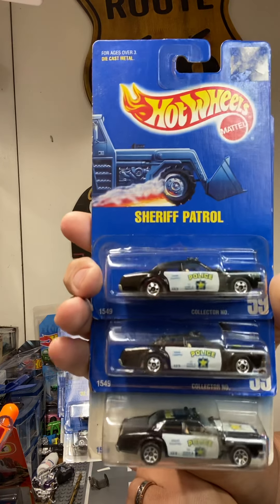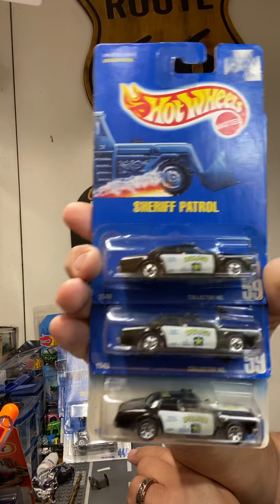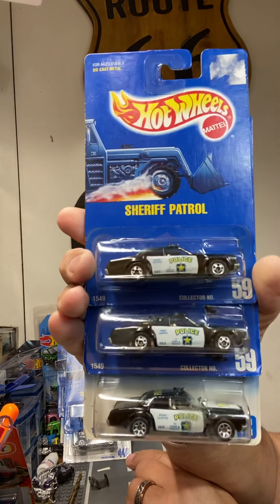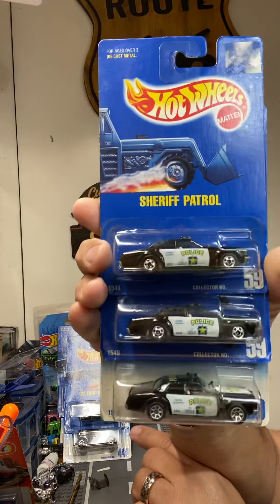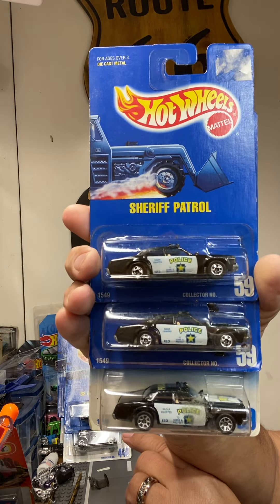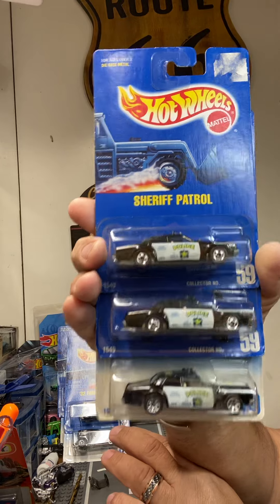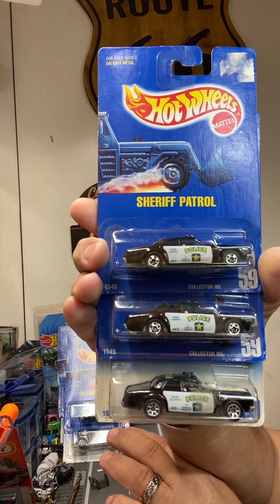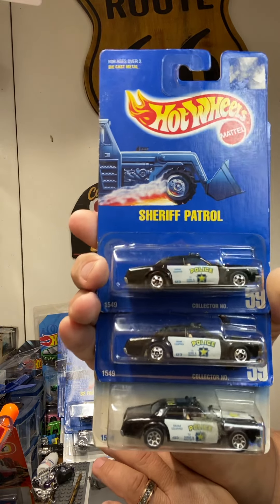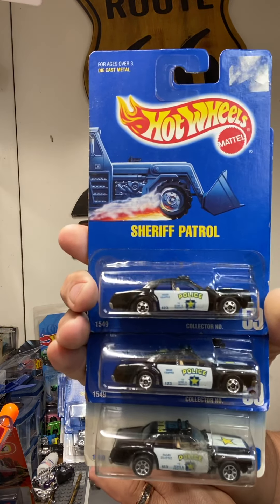I absolutely have a lot of respect for the men in blue, and I will always have a collection of cop cars because I love these guys so much for everything they do. These guys get paid by the hour and they put their life at risk every day for situations they shouldn't have to be involved in. Over Thanksgiving there was a whole situation and I was happy to have these guys around. I do not believe in defunding the police - and if you don't like me for saying that, that's fine. My brother and others have done a lot more for their communities than they had to.